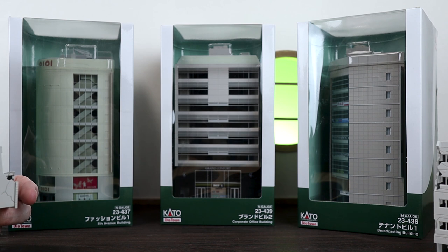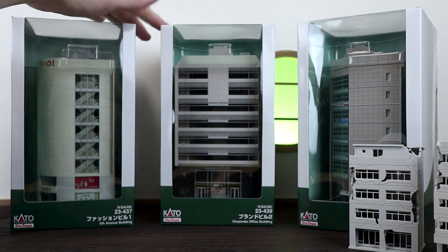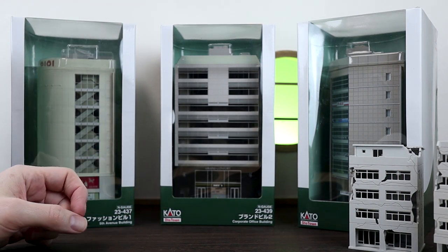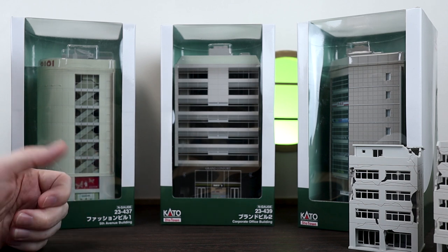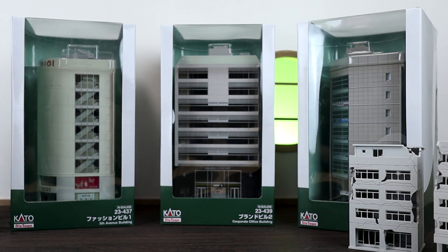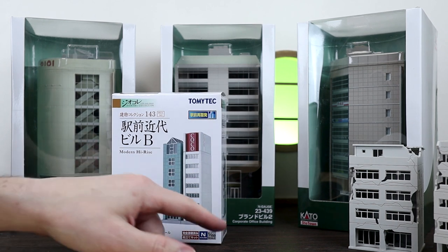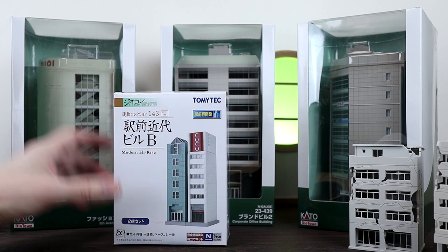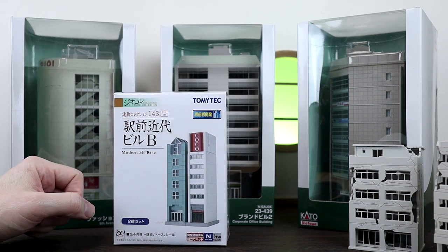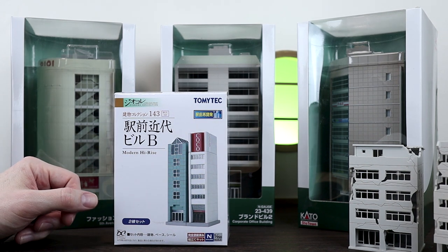The S.H. MonsterArts figures don't have a specific scale per se, so these don't match up exactly right, but I think they're close enough for some cool shots. I posted a pic of all these on Instagram and had a couple of requests for a video to see what they're like, so I figured it's a good time to compare with other buildings I have - mainly these Preza ones, but my wife got me this awesome Tomitec one for Christmas. Again N-gauge, 1/150th scale, with two little buildings. So it's a good chance to compare three different off-the-shelf brands: Tomitec, Kato, and Preza.